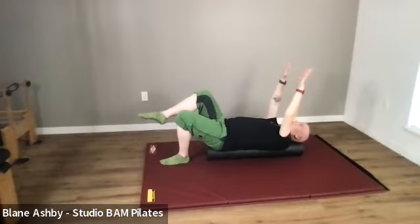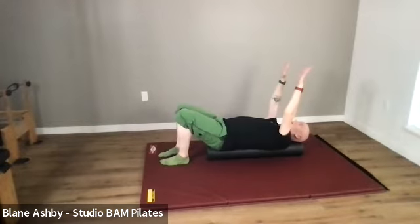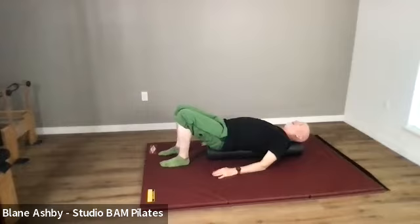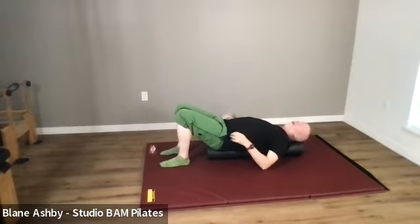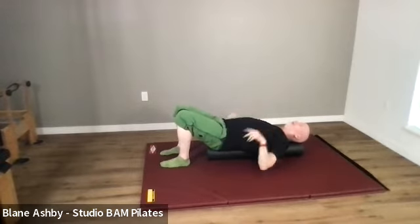And you keep both arms up and place that right foot back down, and then both arms come forward and come back. A little extra challenge and a little bit different than how we get into our balances here. So this kind of mixes it up a little bit.